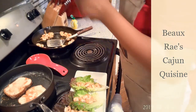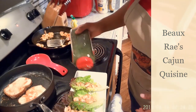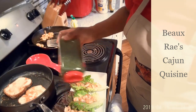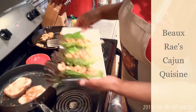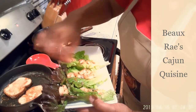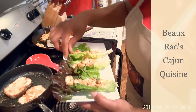Oh my God. The lemon set it off. You can hit it with a little parsley just to give it more flavor. Oh my Jesus himself. Look at that. Gorgeous, low carb, freaking delicious is all I got to say.